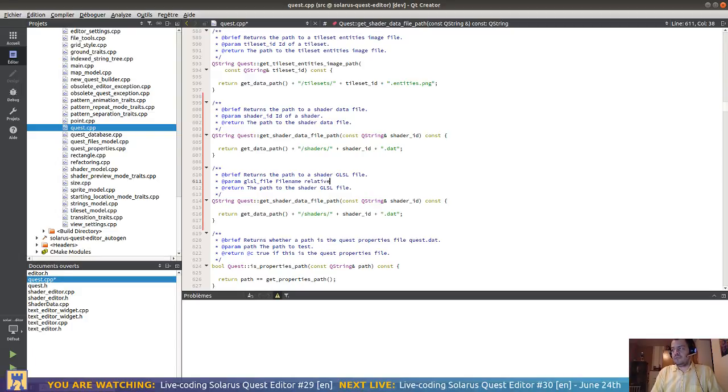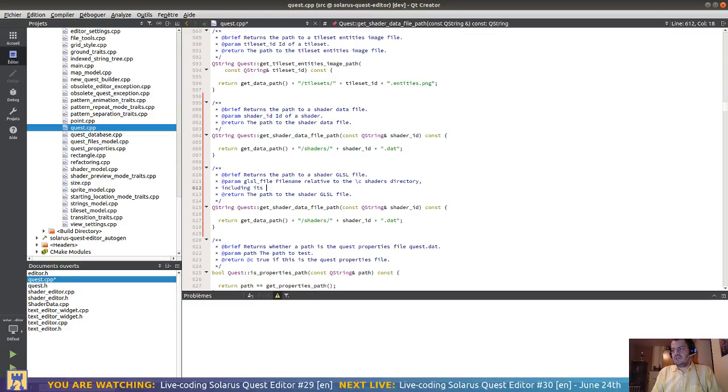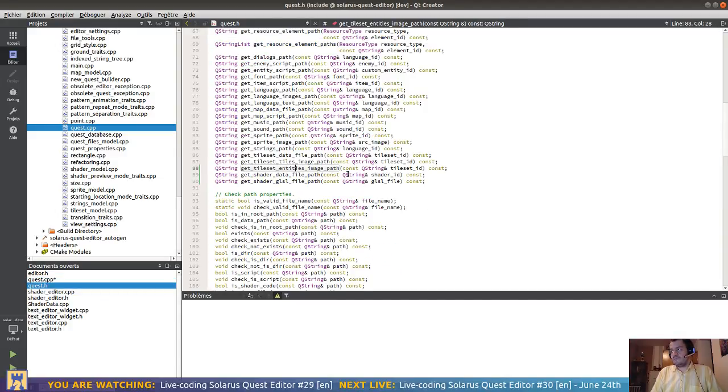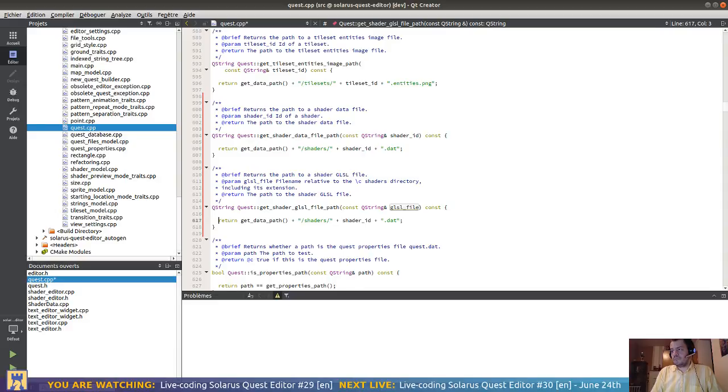File name relative to the shaders directory, including its extension. And this is the GLSL file. So get data path shaders plus simply GLSL file. Okay.